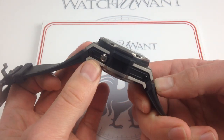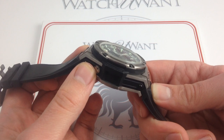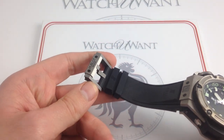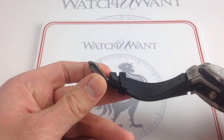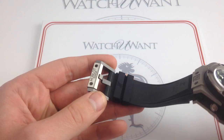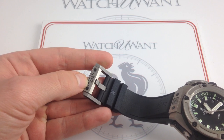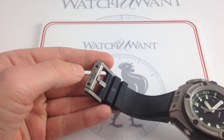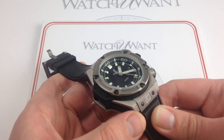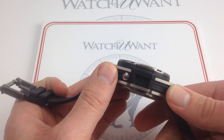The watch does feature the obligatory ultra deep diver helium release valve right here at 10 o'clock, and of course, for on-the-fly adjustment and ease of use, you can't beat a pin buckle. This is a superior one, though, with a similar layered aesthetic that matches the construction of the case, and likewise, no less than four titanium black PVD Hublot H-style bolts. You can see that it's a signature motif, recurs throughout the watch, but layering is the operative word here.